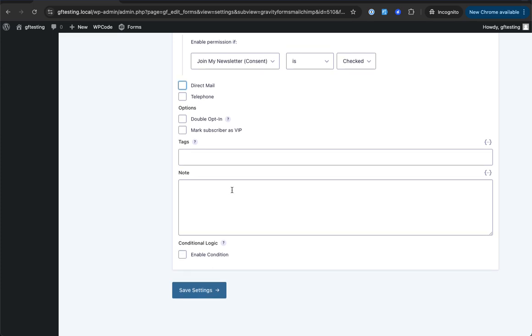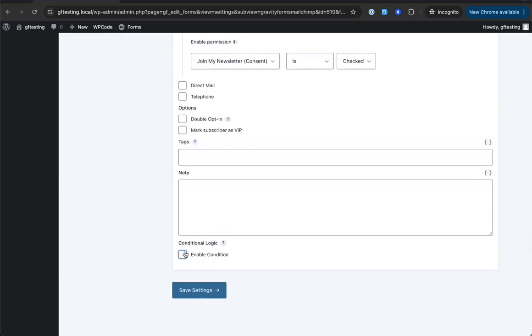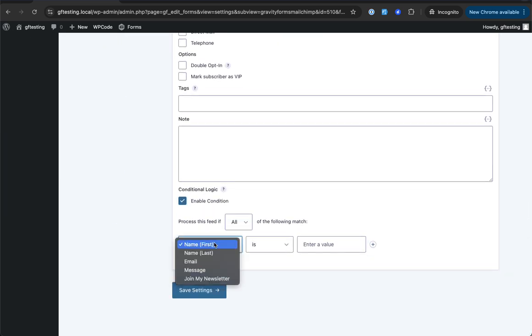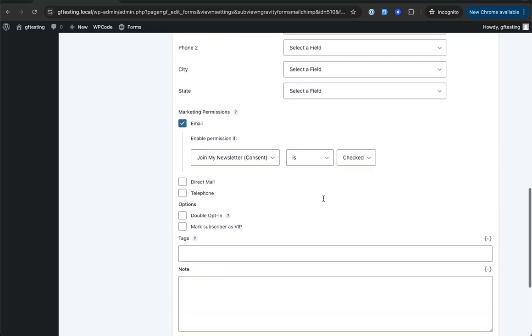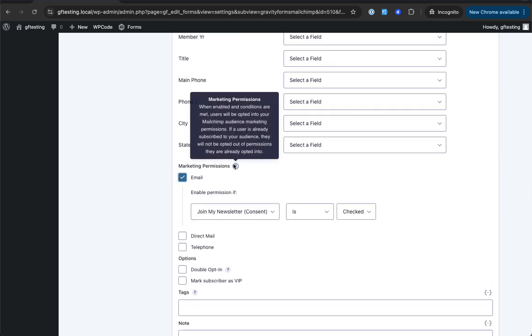Okay, so then the other thing I'm going to do is I only want this feed to process if they check the box. Okay, so process this feed if join my newsletter is checked. So this is the only time I want this person added.